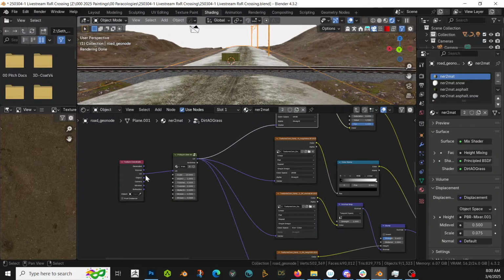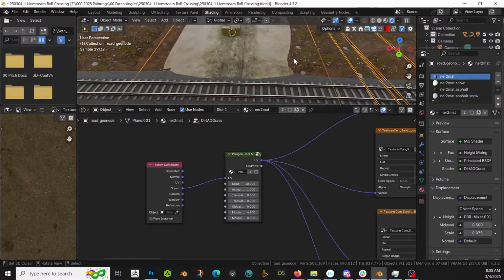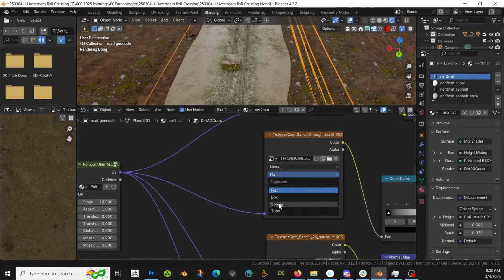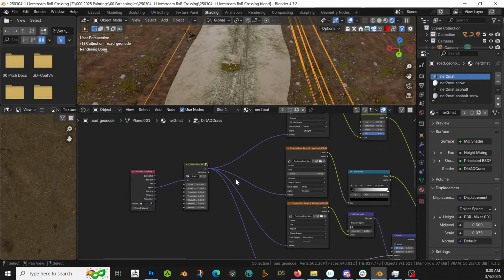I'm going to take this to object, see if that'll fix it. Not really. Box. Okay.